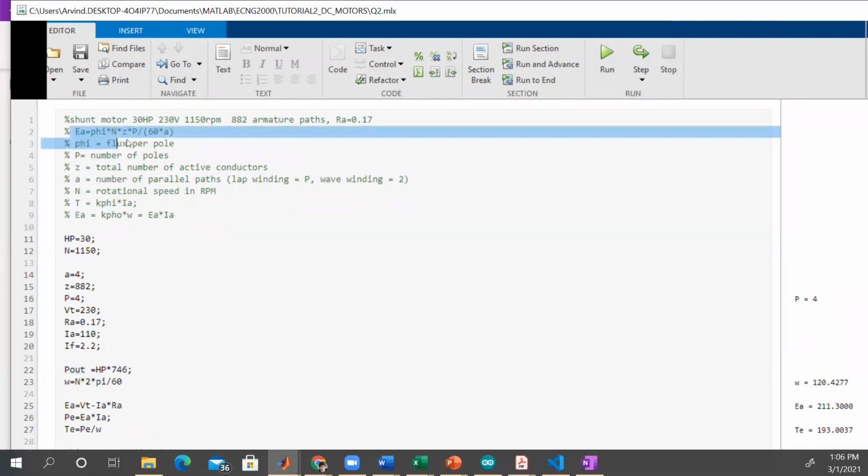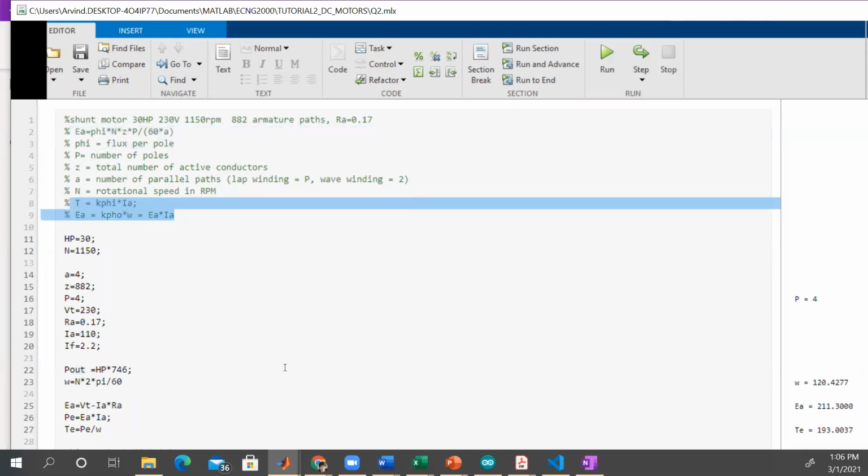So you'll see we have some of the equations here with all the definitions, and then you basically have these two equations again here that you have to know, right? The torque is K phi by I, and that is something you'd find for all the motors. The torque is related to the current. More current, more torque, right? Or more torque, more current rather. And then EA, the armature voltage, is K phi by omega.